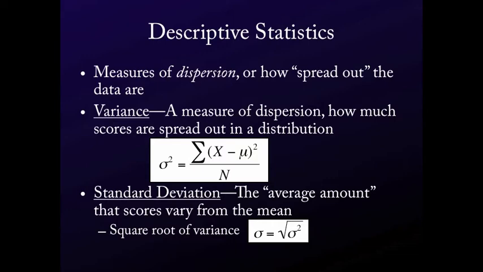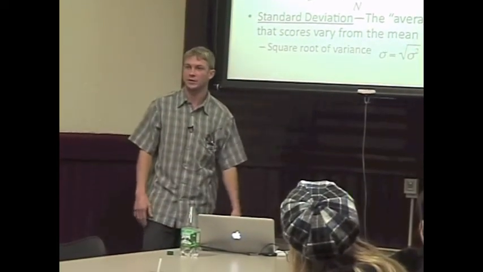So the square root of that is the standard deviation. Standard deviation is a lot more conceptually transparent, and you should think of the standard deviation more or less as the average amount that scores vary from the mean. It's not a technically rigorous definition, but conceptually that's basically what it is. On average, scores are about 10 off. So if I were to guess the mean, on average, I'd be 10 off. That's one way to sort of think about it. Standard deviation is the square root of variance. So you just take that thing you have up above and you square root it. One way of thinking about this is you squared it to get rid of the sign so that negatives became positive, and then you square root it to get back to where you started. This is roughly all the different scores added up, divided by the number of them. Sort of like the average amount that they're going to vary.